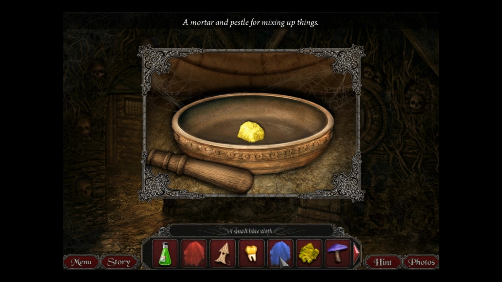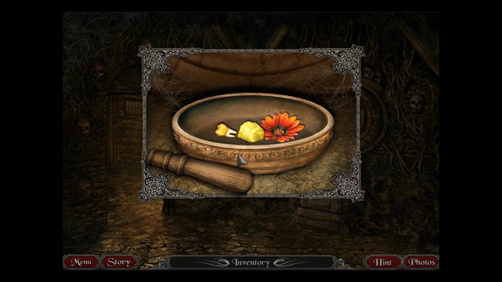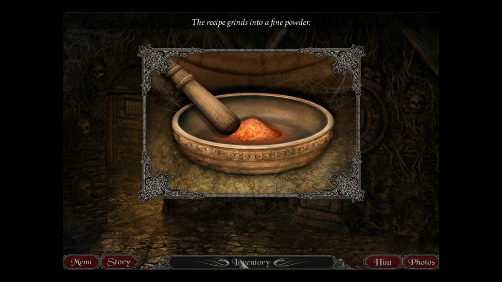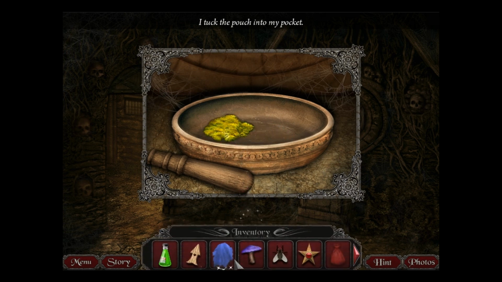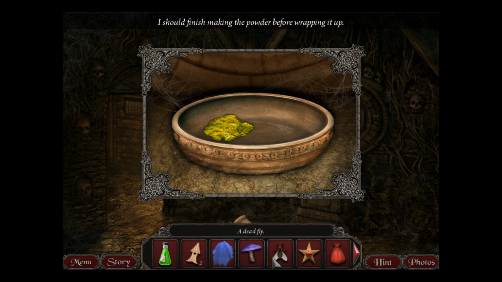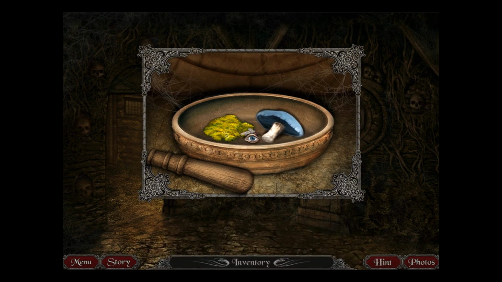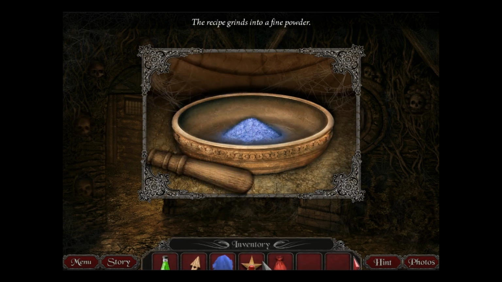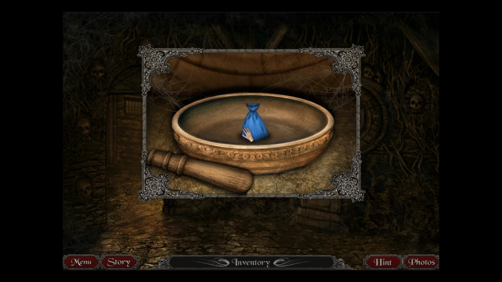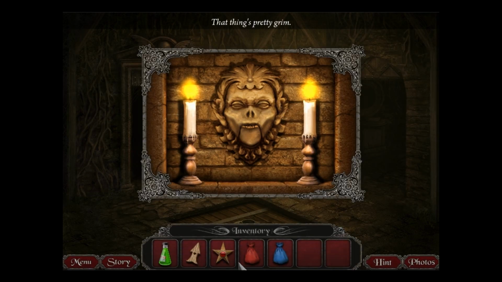So let's make this first potion. Where's the other thing? This flower. Okay, the other potion, this stuff. Whoops, don't need that. Mushroom and a fly. Okay, so now I'm going to make that purple glow, which was the thing I spelled out on the door.